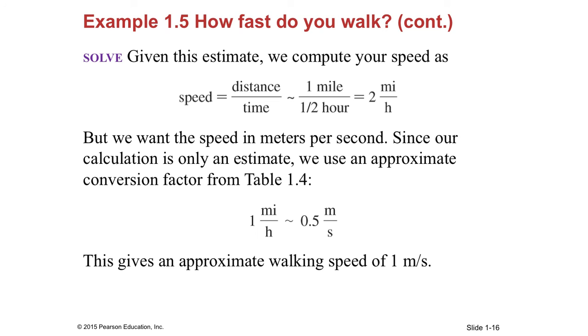It seems reasonable. The thing with order of magnitude estimates is that you want to check if you made them 10 times larger or 10 times smaller, do they become unreasonable? So I think that saying you walked a tenth of a meter per second, that's only a few inches per second. That doesn't seem reasonable. And if you walked 10 meters per second, that's pretty much Usain Bolt and the world record for the 100-meter dash, which is around 11 meters per second. So your walking speed is probably not comparable to the dashing speed of the fastest person on the planet. So 1 meter per second seems about right. If you got an answer like 1.5 meters per second, that could be right too. This is an order of magnitude estimate, and it could vary by roughly a factor of 3 in either way and still be entirely reasonable.